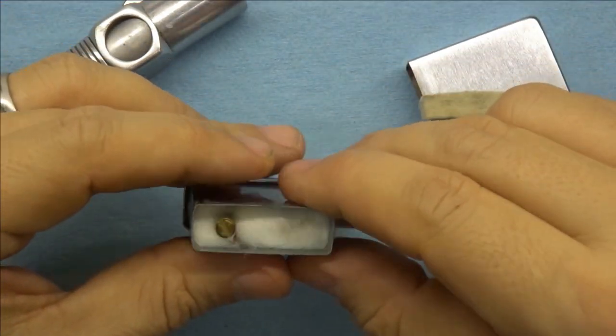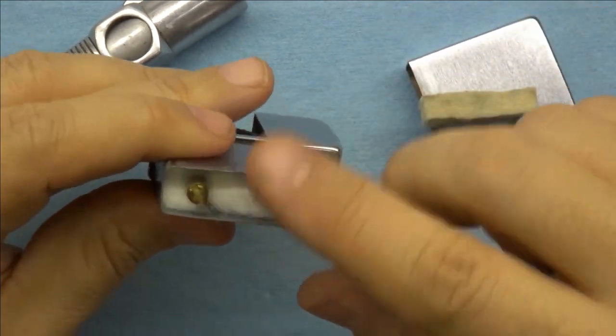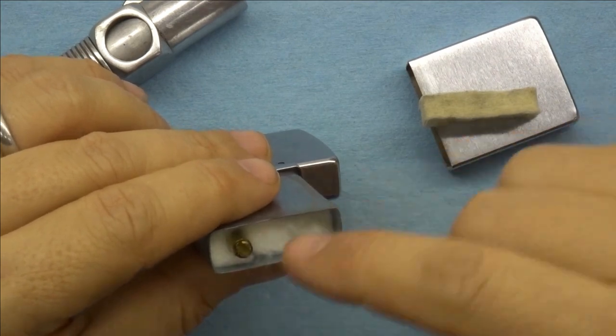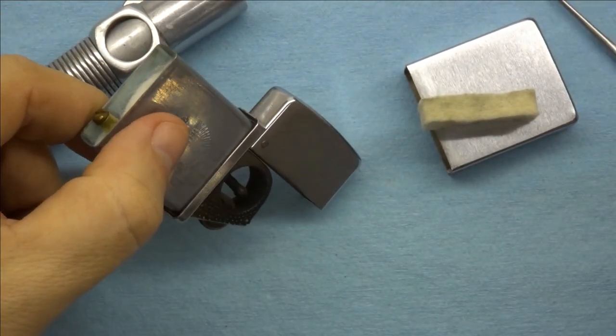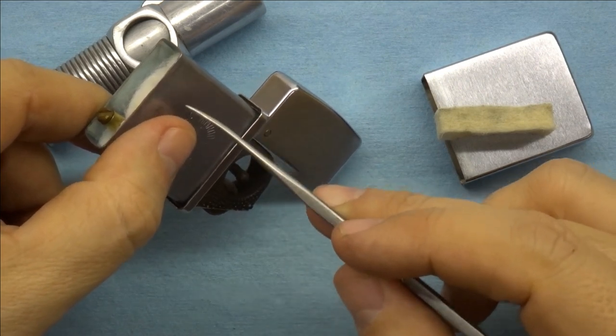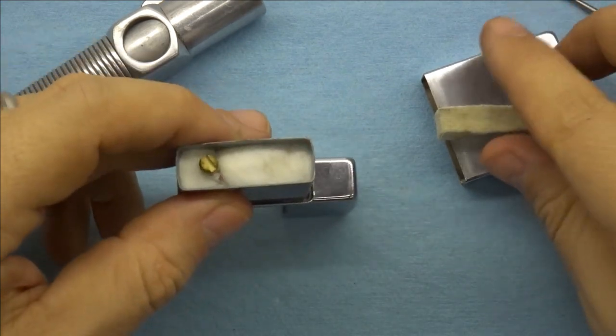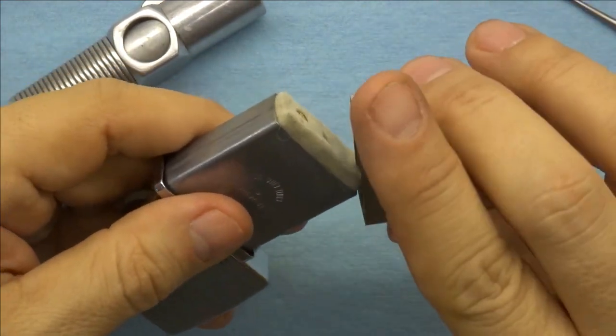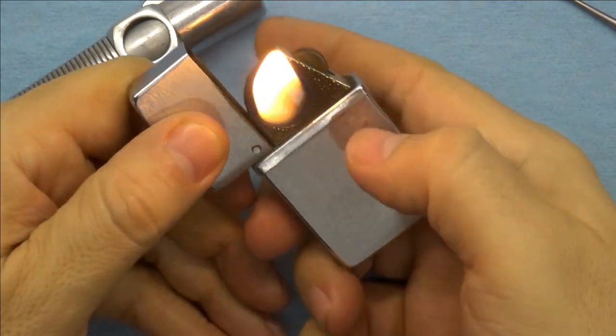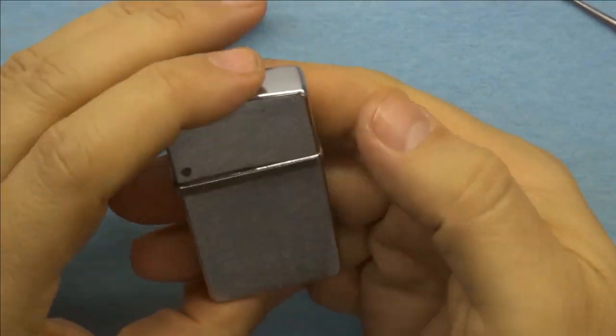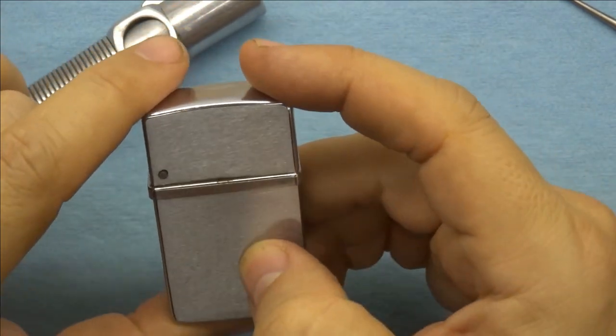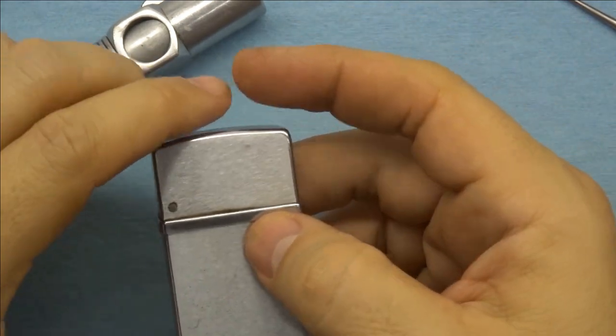Now when I got this lighter it sparked fine. In fact I'm still using the flint that was in the lighter when I got it. It was all packed and everything but it wasn't working and I put fluid in it and it would not light. And oddly enough all I had to do is remove the packing. The wick was all packed way up here and then all the packing was on top of it. So the wick wasn't getting any fluid. So I just kind of snaked the wick up through the packing, pushed the packing back in, filled it with fluid and it works just fine. So I really didn't have to do anything to this other than rearrange the wick a little bit and I'll strike it just once here and you can see it. It works very well. I like these they just feel a bit more substantial to me than the Zippo and I love my Zippos but this is actually a really nice lighter.